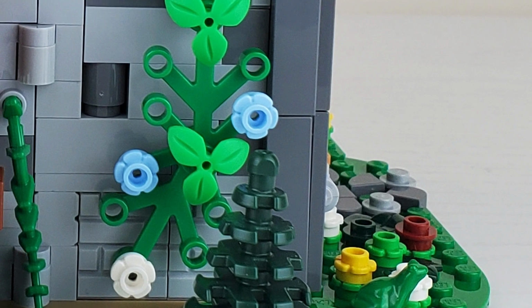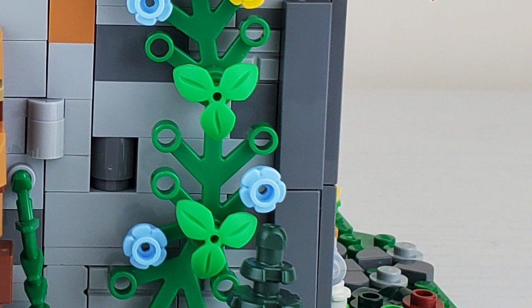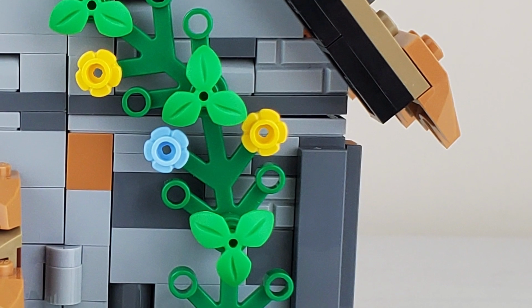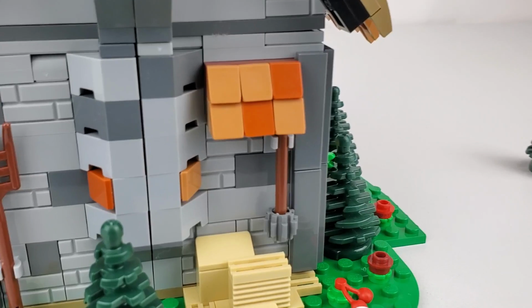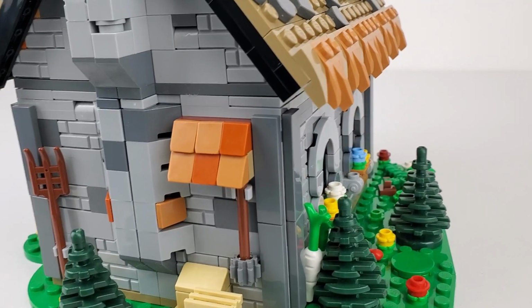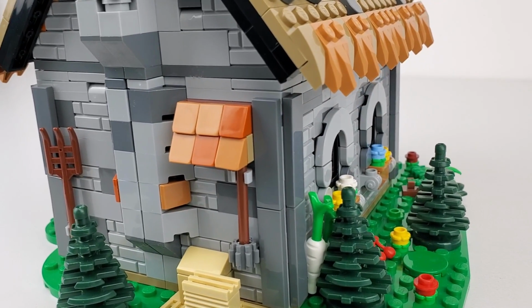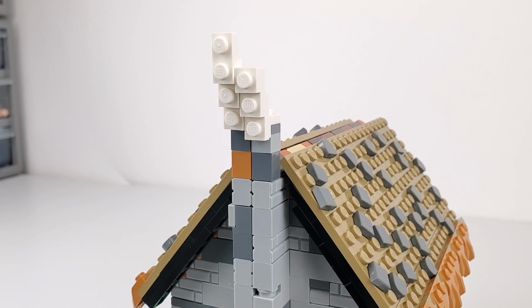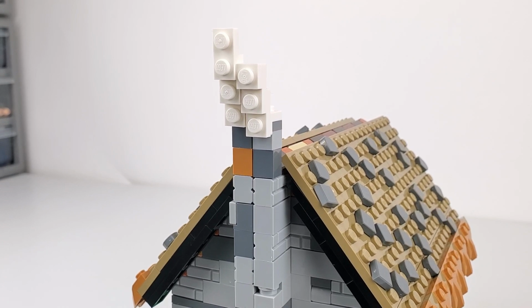I decided to add some greenery to the side of the wall. This keeps the details similar to the original set and adds some much needed color to the build. Next to the chimney, I included a nook for some hay by using a SNOT technique for the roof along with a pitchfork. Finally, I added some smoke coming out of the chimney since our Lego family sure uses their fireplace quite a bit.